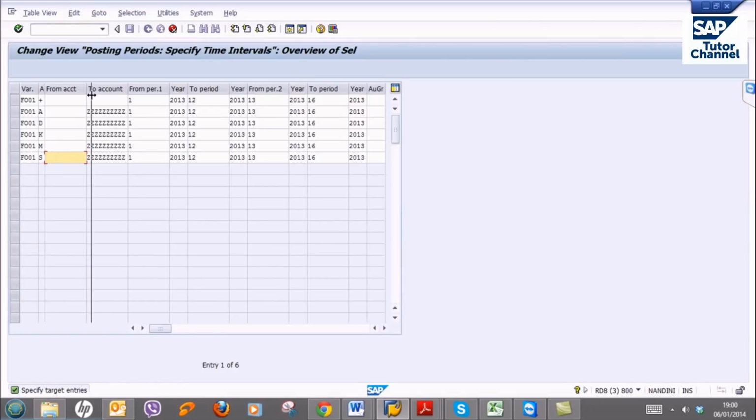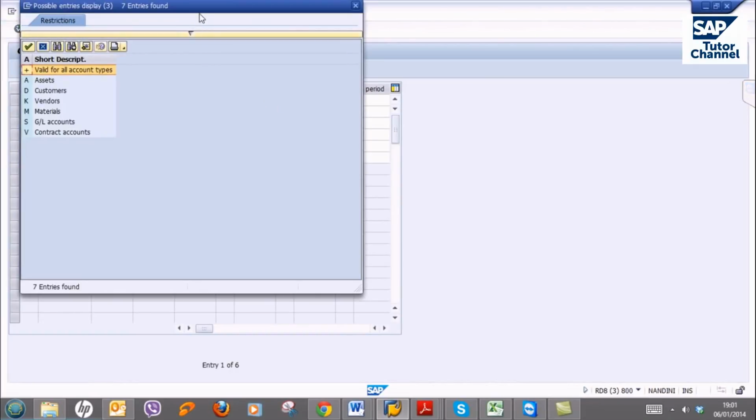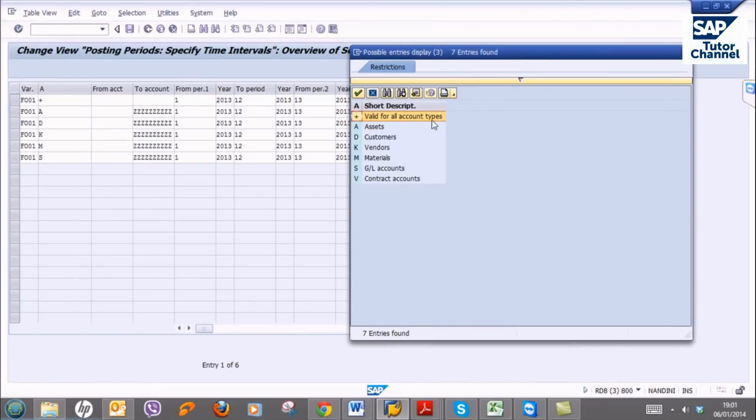Okay, now I will explain what this account type is. The possible entries: plus means valid for all account types, A means asset, D means customer, K vendor, material, GL accounts, contra accounts.